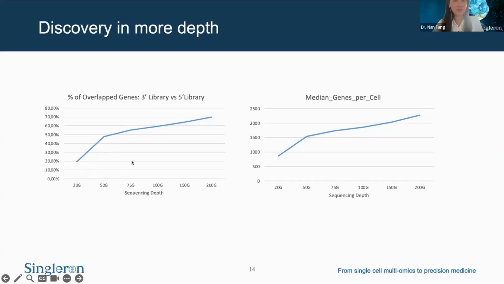But at some point, this starts to get into a plateau, meaning that even with the increase in sequencing depth, we don't get to 100% overlap of the genes detected with the typical classic 3' RNA sequencing method versus MobiuSCOPE. We do have genes that we capture with the MobiuSCOPE method that probably have been missed with the typical single-end method.